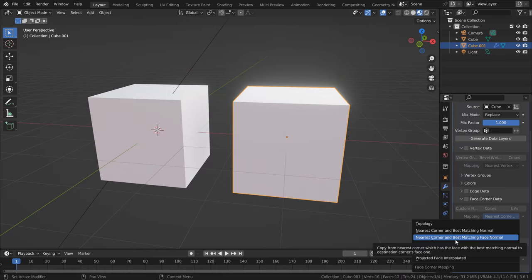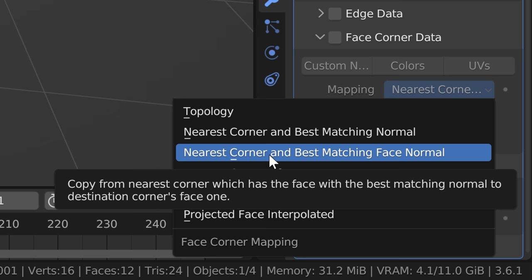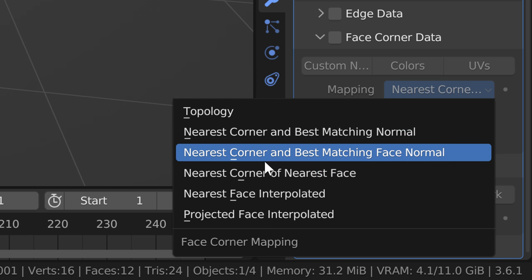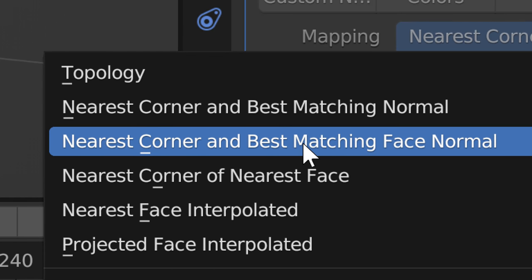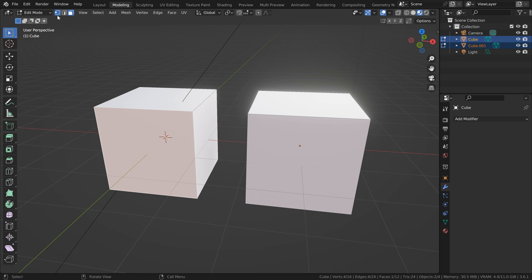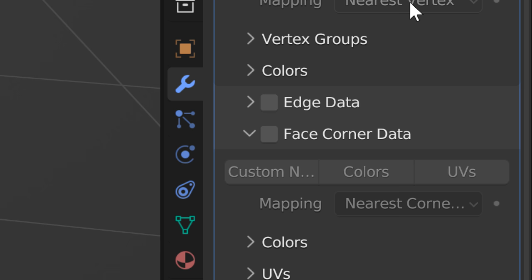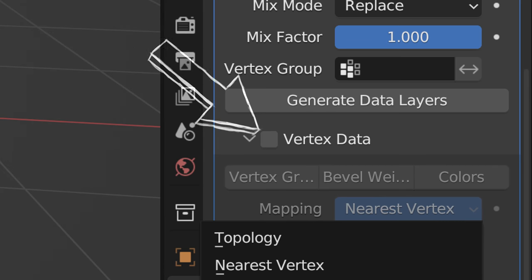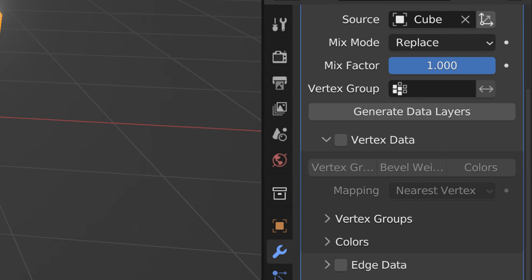Aside from the difference in description, there's not really much of a difference as far as function goes. It uses the same algorithm as the last one, and the next one. Speaking of the next one, let's go ahead and talk about it, because this one is just a copy. Anyway, this one finds the nearest face, and then it finds the nearest corner, which is also just a vertice. And it's also just a copy of nearest face vertex in the vertex data properties. But I already said that, and there's really no point in sticking around.